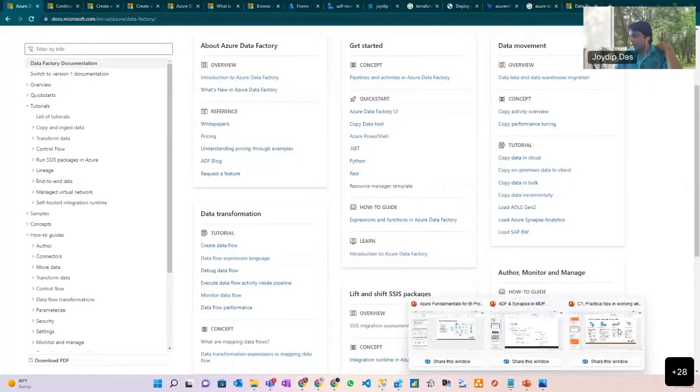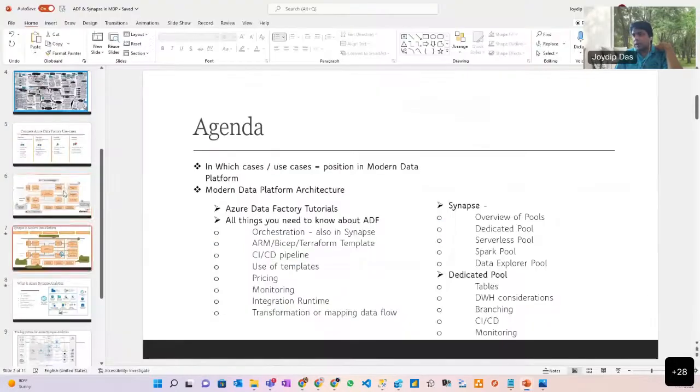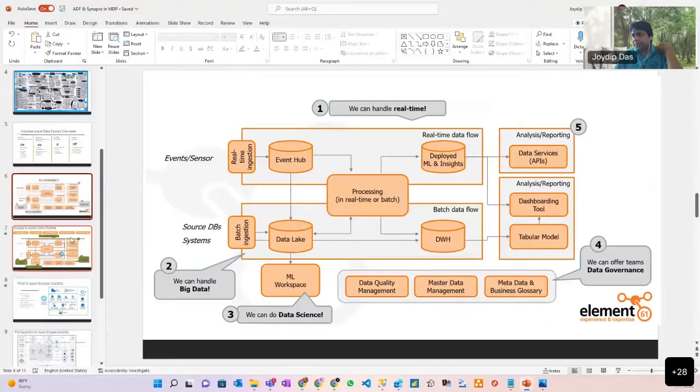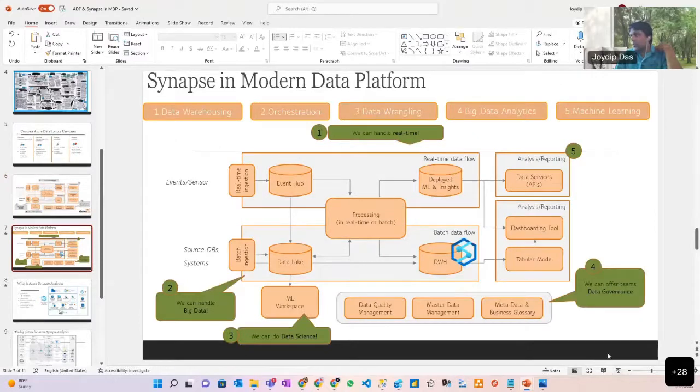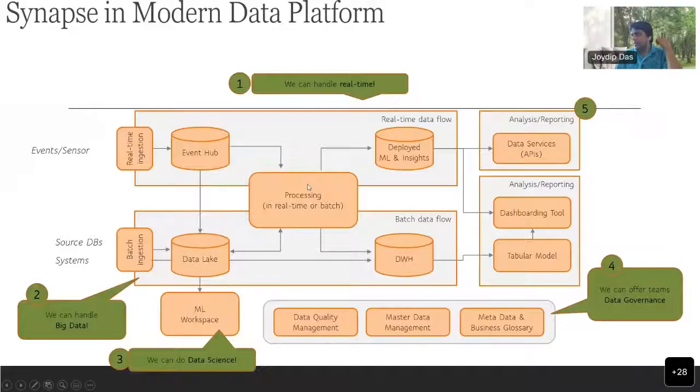Time is really running out, so 20 minutes. I will again show this picture. As you can see, we mentioned the modern data platform, and for all people who have been working with a traditional data warehouse or who are new to data warehousing, Microsoft positions Synapse as the best tool for data warehousing.